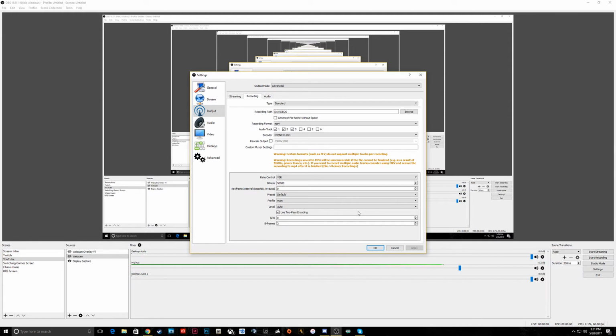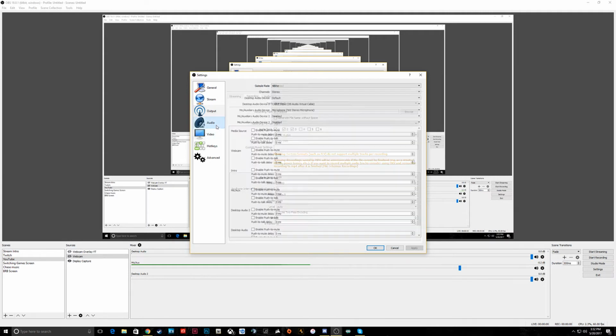If I want to lower it, I don't want to have anything mixed to where I can't actually edit something. It's really annoying when your friend's audio is mixed in with your game audio, then you can't really change anything. But we're going to switch over here.